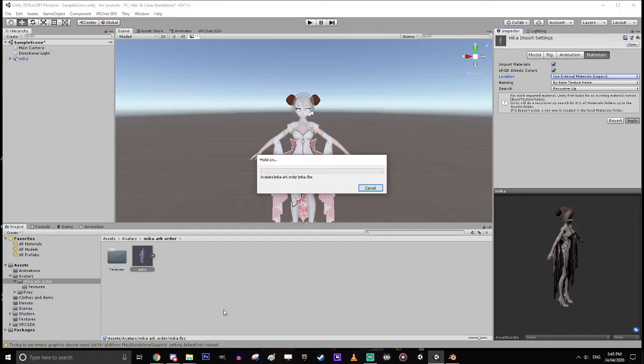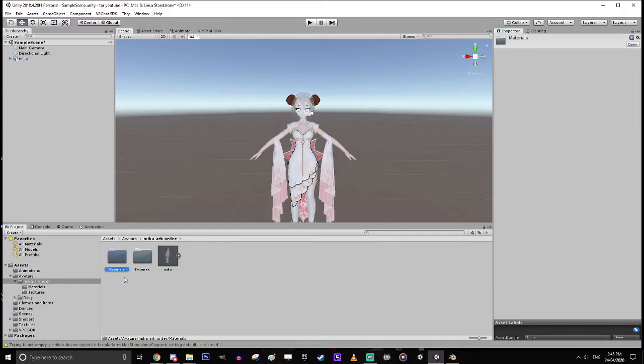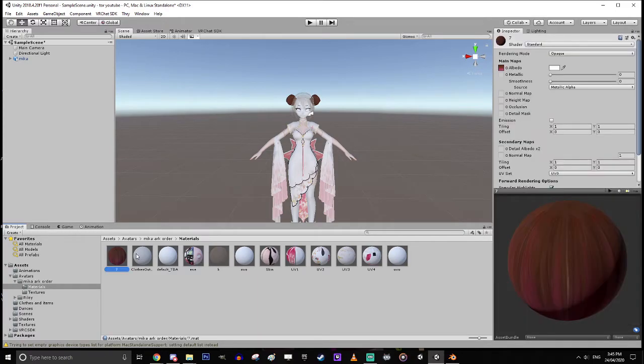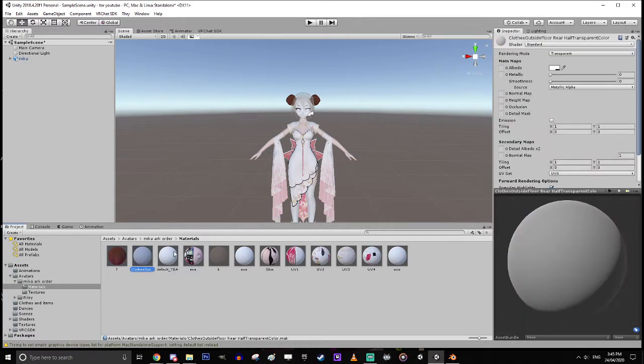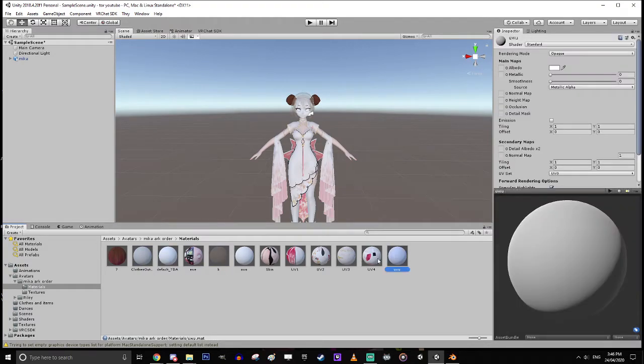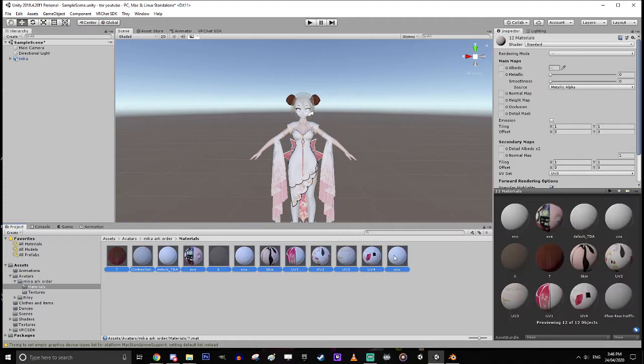Once again, just reminding you guys, this is what I find the easiest way to do what we're trying to do. So now you'll notice we have a new folder. This folder is called materials. If we open this up, we have all of our materials here. At the moment, they are a standard shader. Now, there's people out there that'll say standard shaders are the best way to go. They're more optimized. I find they're very limited because I don't find them easy to navigate.